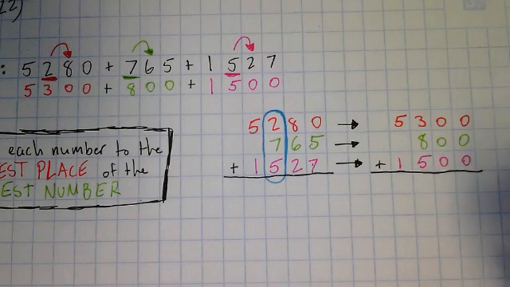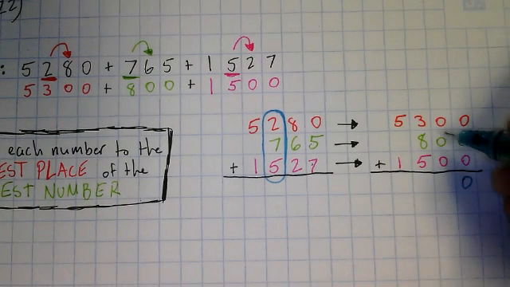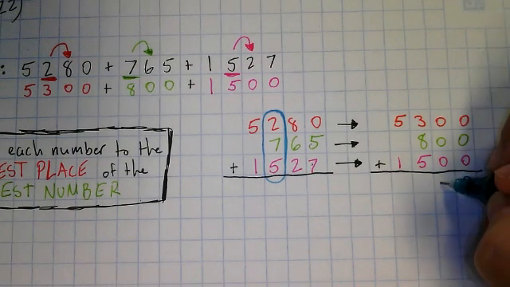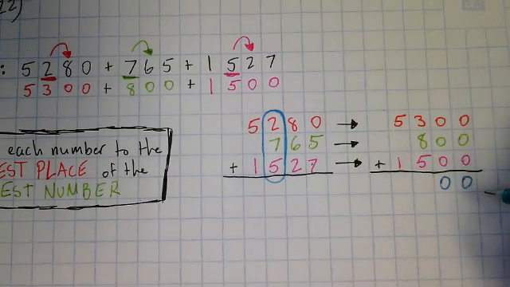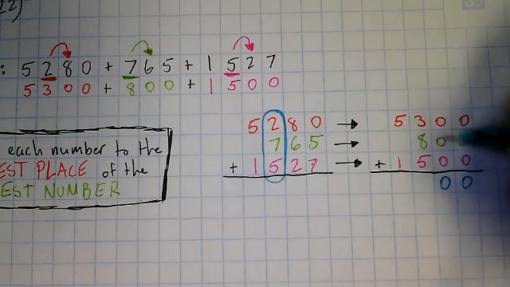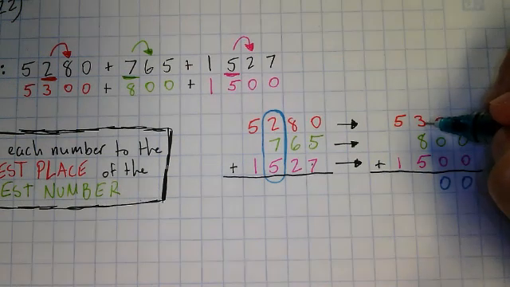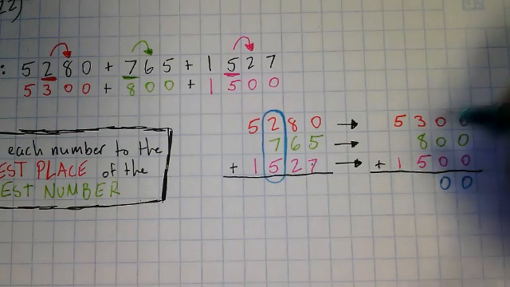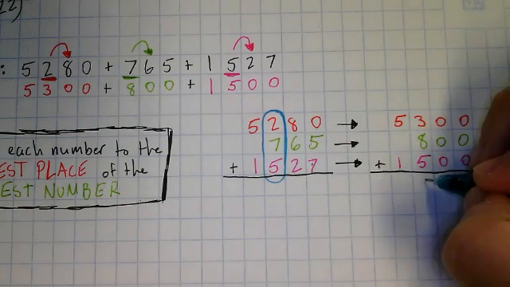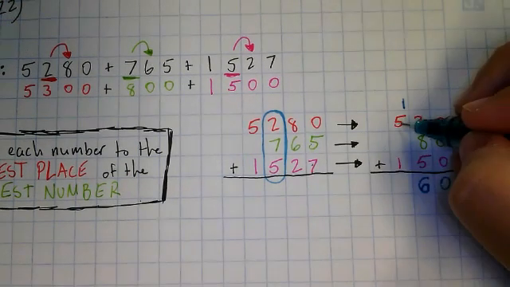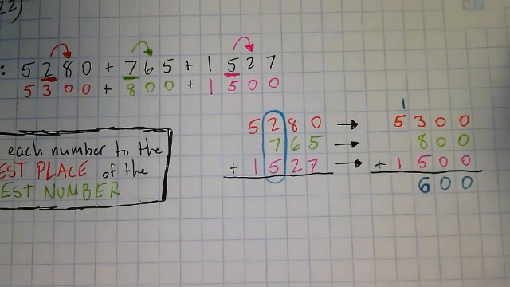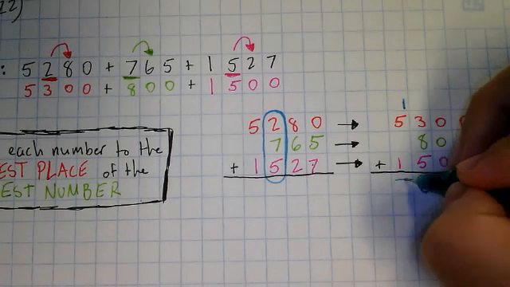0 plus 0 plus 0 is 0. 0 plus 0 plus 0 is 0. Now we have 3 plus 8 plus 5. Well, you could do this many different ways in your head with your fingers, whatever. I'm going to do 5 plus 3 first because 5 plus 3 equals 8. And then I have 8 plus 8, and I know 8 plus 8 pretty easily is 16, so I'm going to put my 6 here. My 1 goes up here. Then I have 5 plus 1 plus 1, which is 5 plus 2, which is 7.